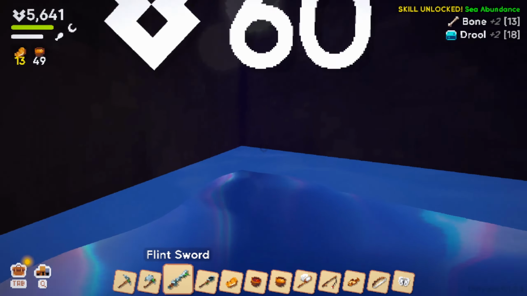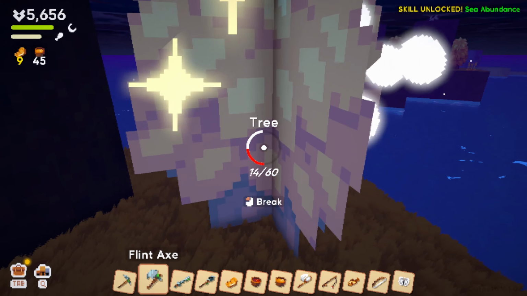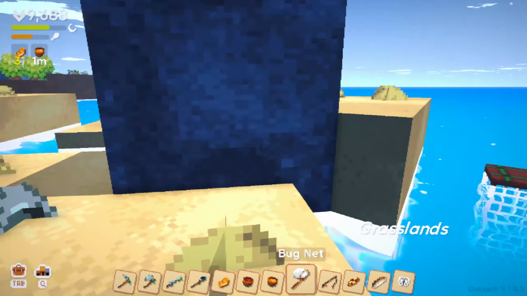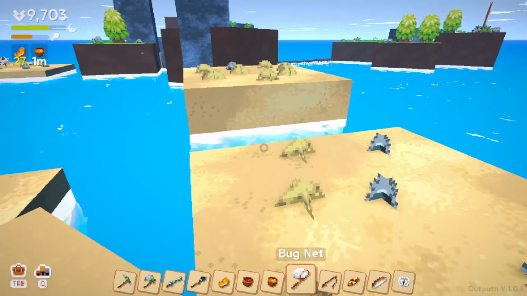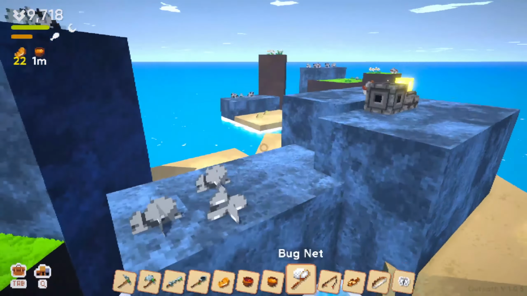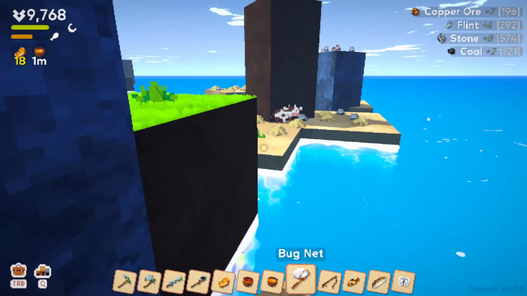1 in 5 chance for my stuff to get tripled. That sounds so good. Okay, so I just found another bee. There's gotta be a way to turn the bees, I'm thinking, into honey, but I haven't figured that part out yet. Oh, there's a cow over there. I want that cow.